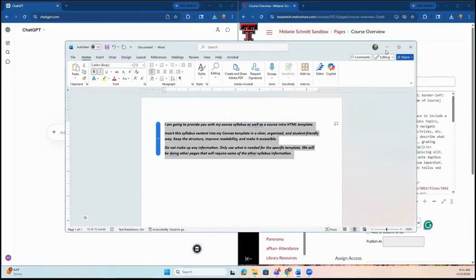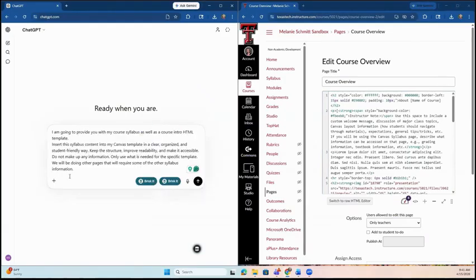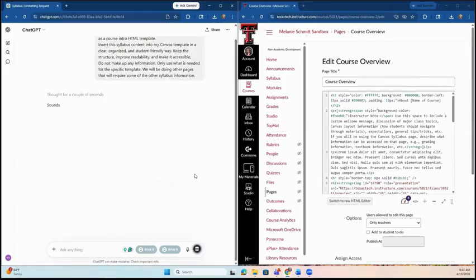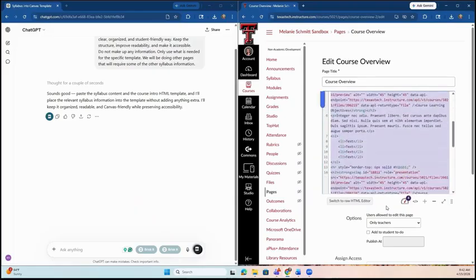And I have given it instructions that we will be using other templates to pull from the syllabus as well. So I've pasted that in to ChatGPT. Now I want to see what it says, so it's going to give me further instructions. At that point, you could also just go ahead and paste in your HTML and give it your syllabus, but I went ahead and did an extra step.